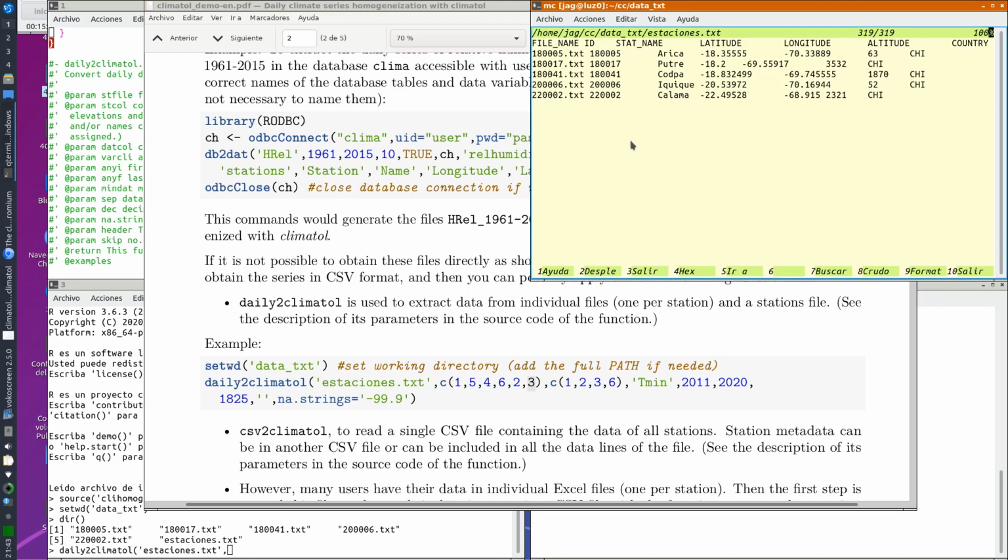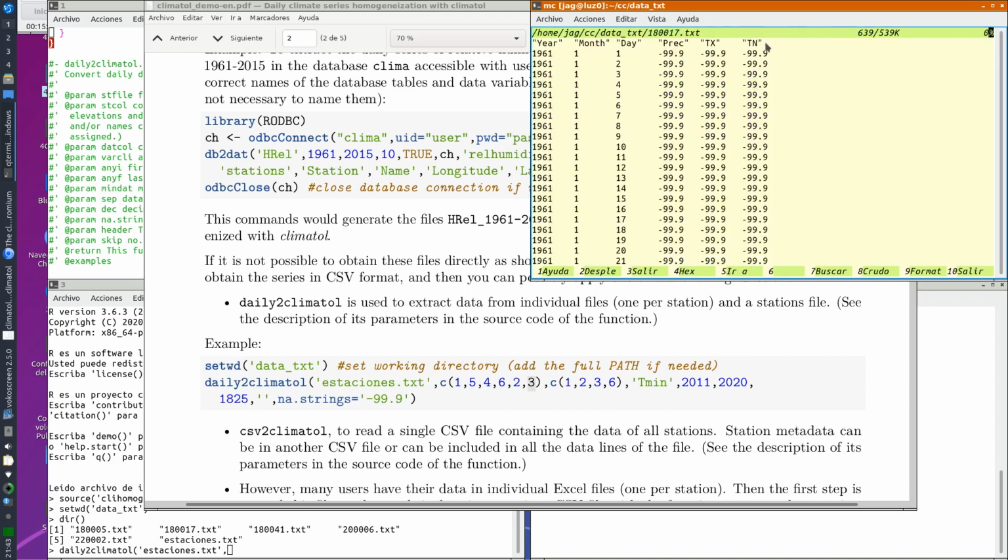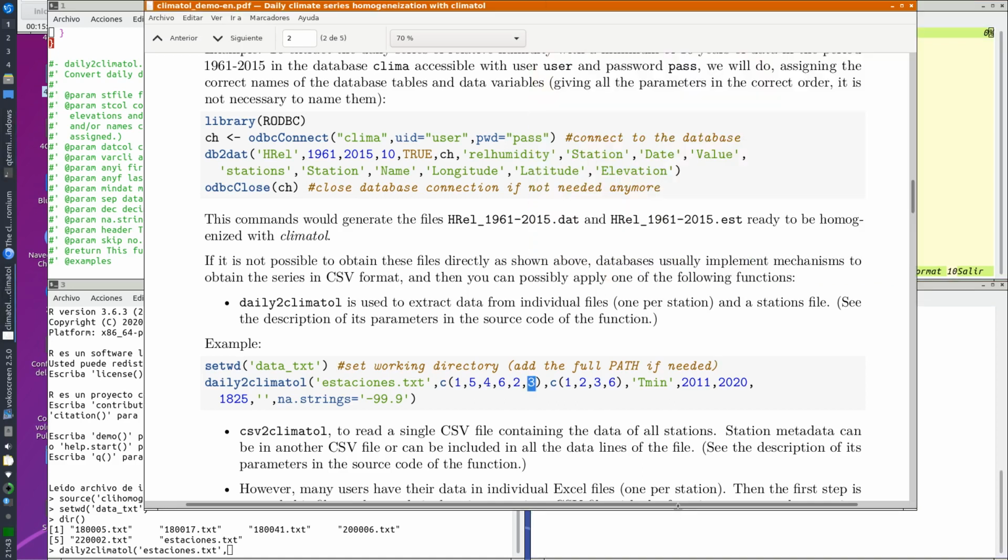Let's imagine that we want to extract the minimum temperature. Minimum temperature, we saw that it's in the 6th column. So we can call the variable tmin. Year, month, and day are the first 3 columns, and then in the 6th column is the minimum temperature.